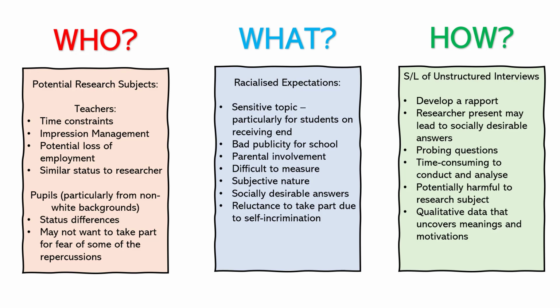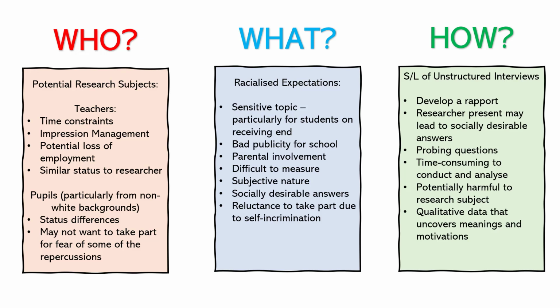It's quite difficult to measure what is a racialized expectation, because obviously there is the person who has the expectation and the person who's on the receiving end of those expectations, and they may differ. And the sociologist has to make a judgment as to whether or not the person has racialized expectations. And that is a very, very difficult thing to do. And they have to be highly skilled in order to be able to make that judgment.